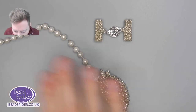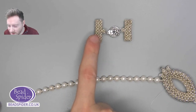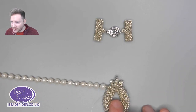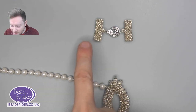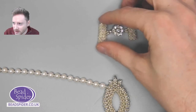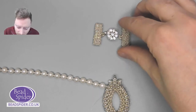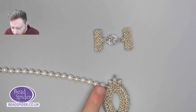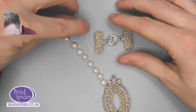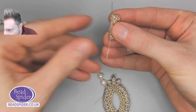So anyway, now that we've got our string of beads added on, we have to remember we're coming into the back of this clasp. Don't accidentally do it into the top, but also I find that it is good that you lay it out like this. So because it's like this, we know we need to attach to this side. If I accidentally attached it to this side, when I went to wear it, it would end up that this would attach with the crystal side and this would be in the reverse. So your whole necklace would end up twisted if you did that. So be very, very careful at this point that you make sure you attach to the bottom corner on the same side. So this is the bead just here. It doesn't matter if you go into it in this direction or this direction, either way is fine. So let's just go through that endmost corner bead.